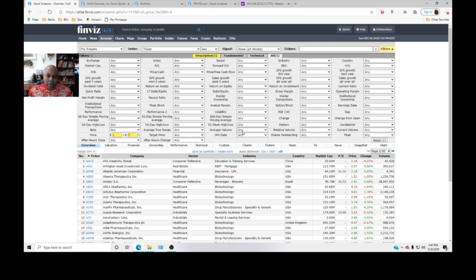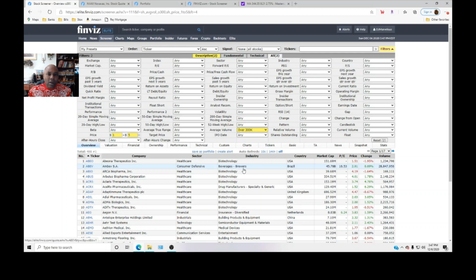The next parameter that you want to set in place is the volume tab. You want to hit that volume tab, and you want to set your volume to over 300K. All that'll do is find stocks in your screener, actually in my screener, but I'm sharing it with you. All this does is find stocks using this screener that trade average volume every day of at least 300,000 shares. Might be more, but the minimum amount of shares traded for all of the companies that are pulled up using this screener is 300K, 300,000. And you want that. Main reason is for liquidity. Now, liquidity is basically just the ease with which you can buy shares to get into a stock or sell shares to get out of a stock.